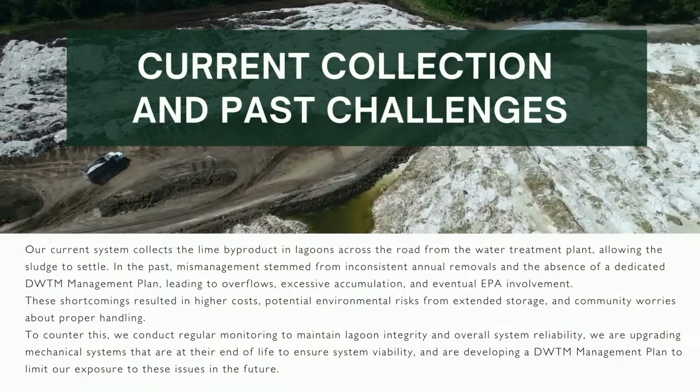So current collections and past challenges. Our current system collects lime byproduct in lagoons across the road from the water treatment plant, allowing the sludge to settle. In the past, mismanagement stemmed from inconsistent annual removals and the absence of a dedicated drinking water material management plan, leading to overflows, excessive accumulation, and eventual EPA involvement. These shortcomings resulted in higher costs and potential environmental risks from extended storage and community worries about proper handling.